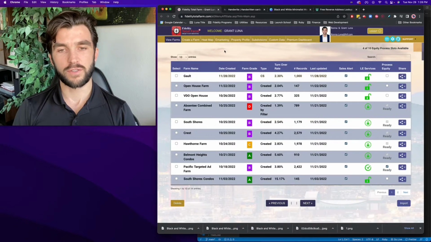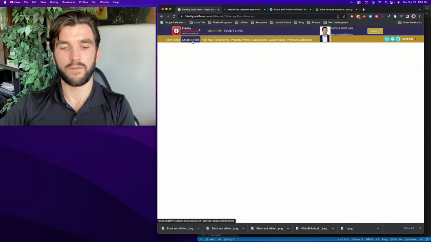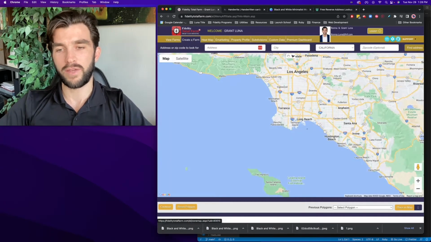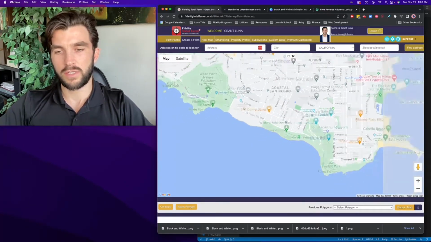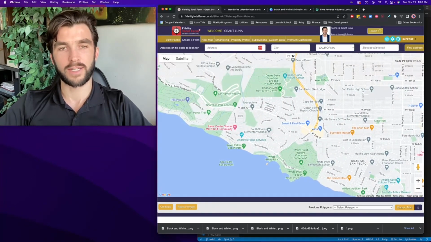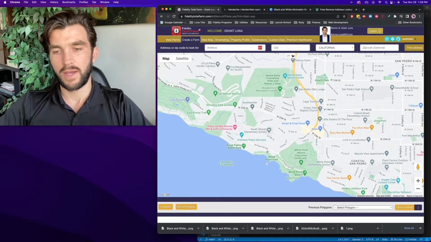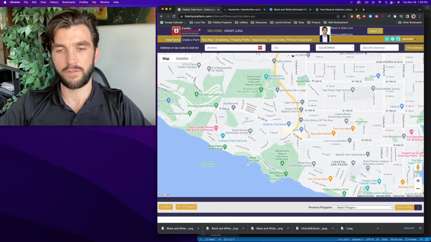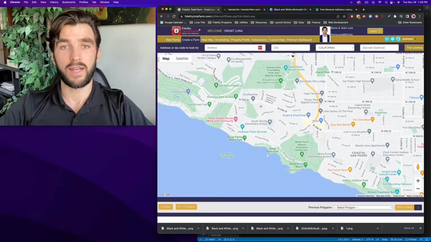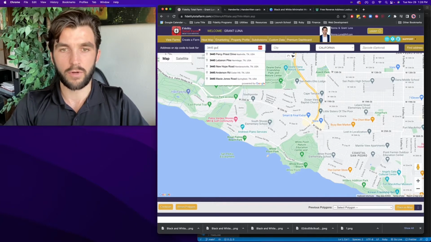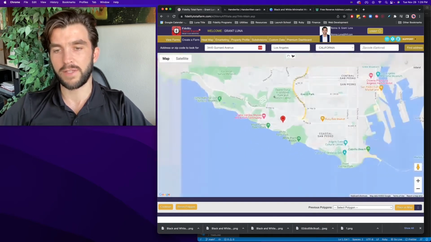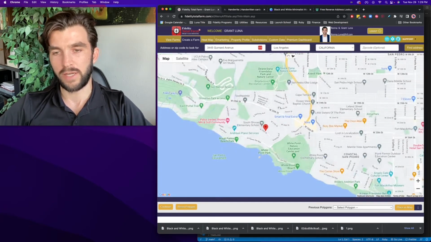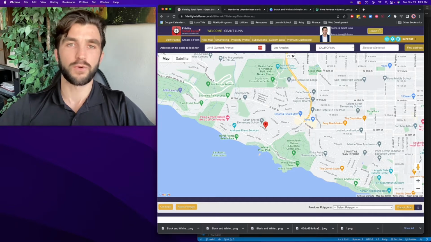Starting first with how to actually create that farm. I'll use an example of a buyer that I'm working with, and they want to live in the South Shores neighborhood of San Pedro. So I can go into my Fidelity Total Farm account and select create a farm right here. Then I can just move the map over until I find that specific neighborhood. If I had an address, I can also just locate the neighborhood on a map like this, and that'll geolocate me on this map. Now I know where this area is, if I'm aware of what the South Shores area is.